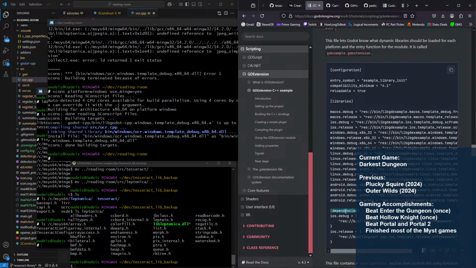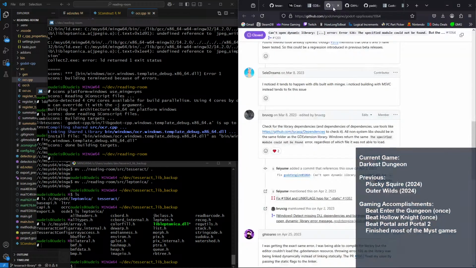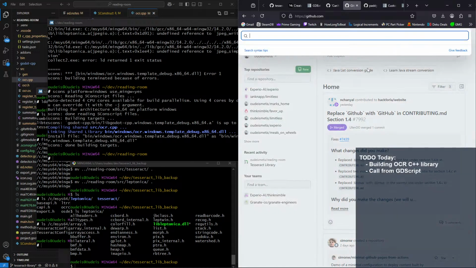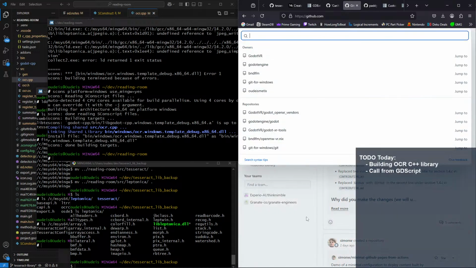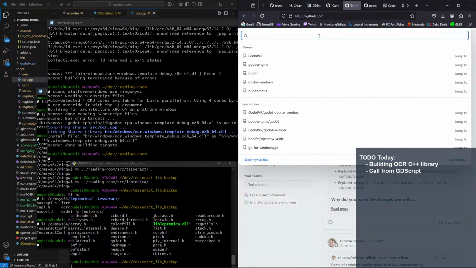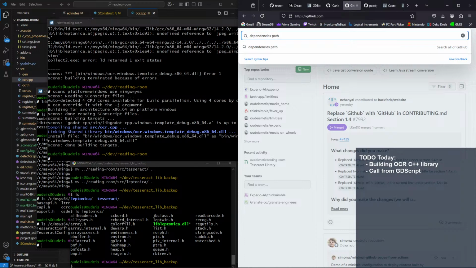So I am looking for path is star.gdextension.